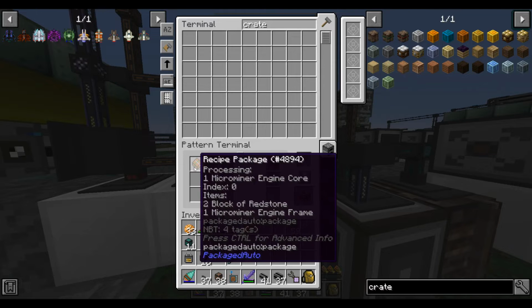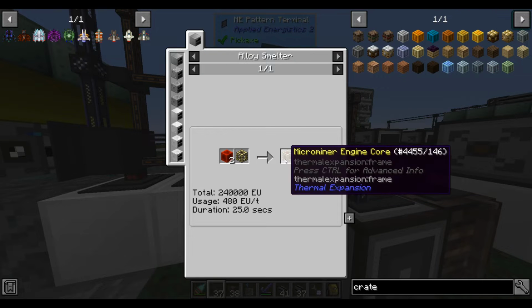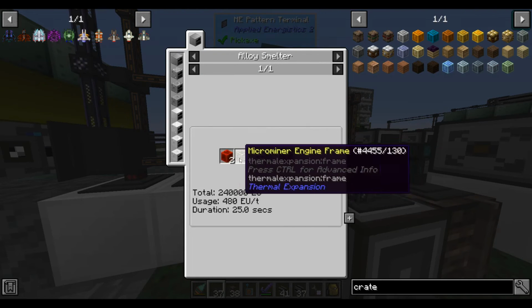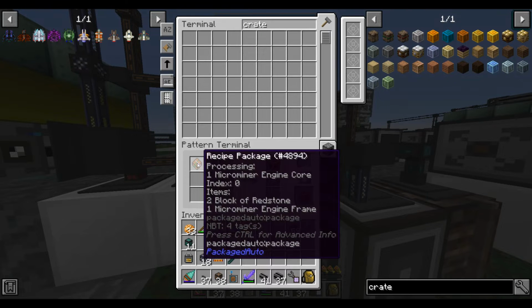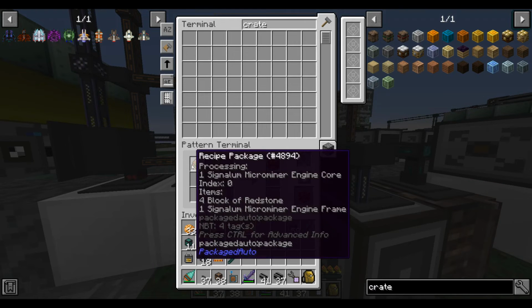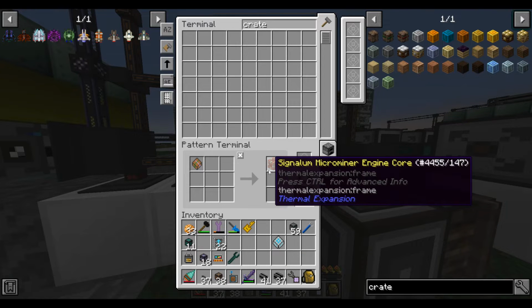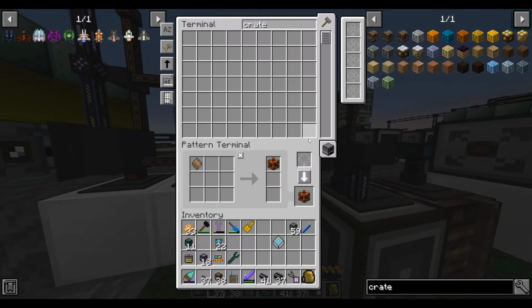So it says that one of this recipe package makes one of this item, right? So the microminer engine core is made of 2 blocks of redstone and a microminer engine frame, and that's what makes this recipe package. Likewise for this one, it's 4 blocks of redstone and 1 microminer engine frame makes the engine core, which is a recipe.